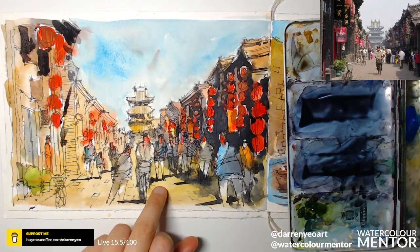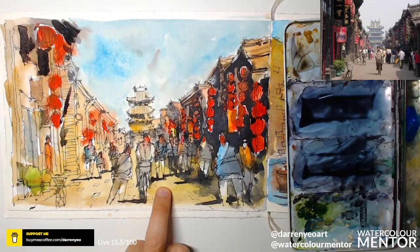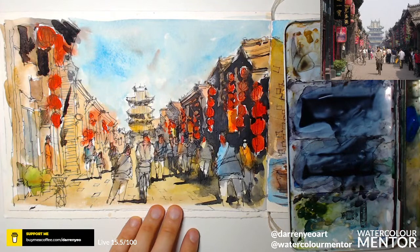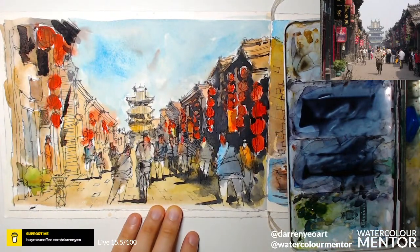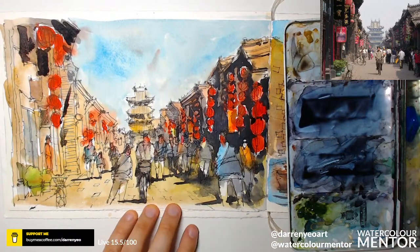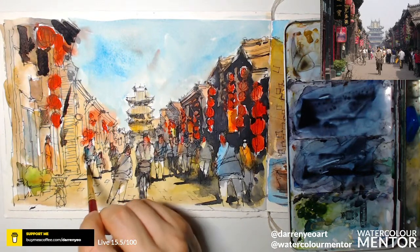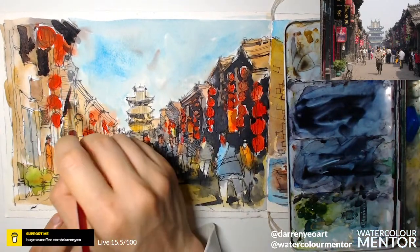Yeah, the shadow underneath the figures, it anchors them to the ground. So if you don't have where they connect onto the ground, yeah, it's something that it took me quite a while to figure out. So keep practicing and don't be afraid to just go in and add a bit of darkness in there where it's required. You know, even after I finish up with these lives afterwards, I kind of go through and darken off bits and pieces that I feel need just a bit more attention or a bit more darkness in there. It just helps to draw out all the lights and things.